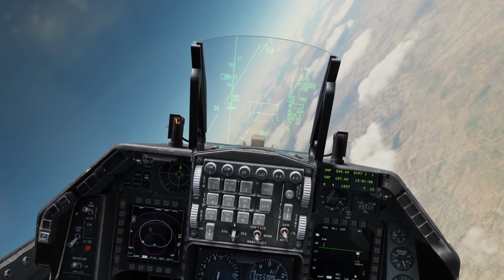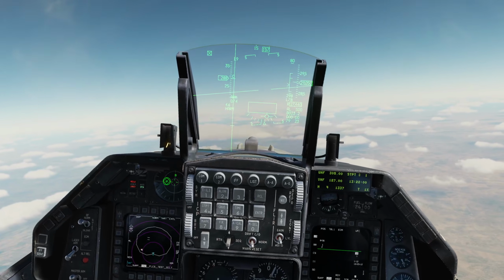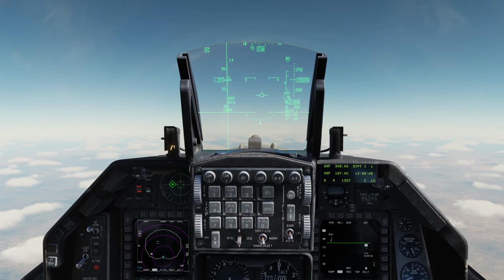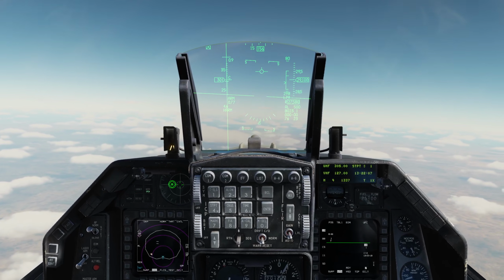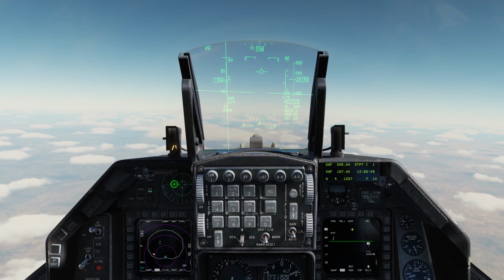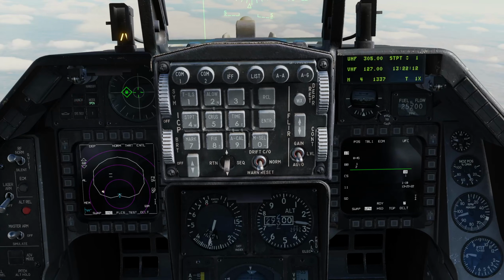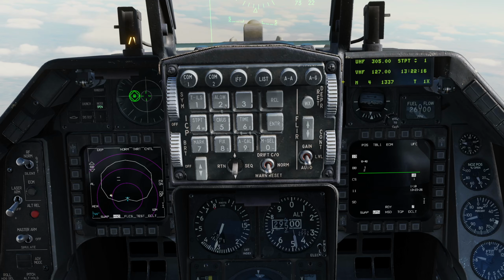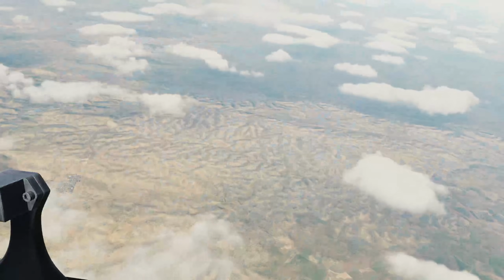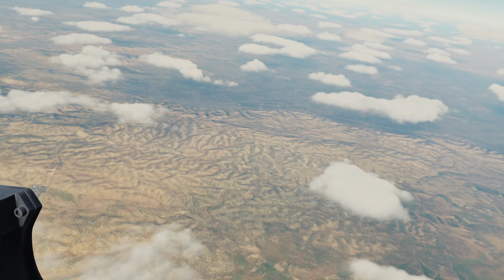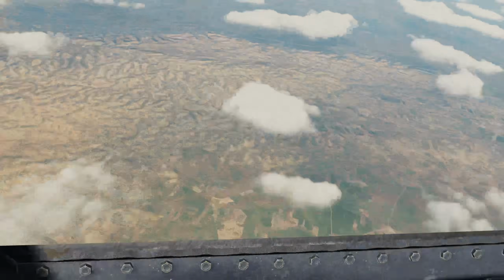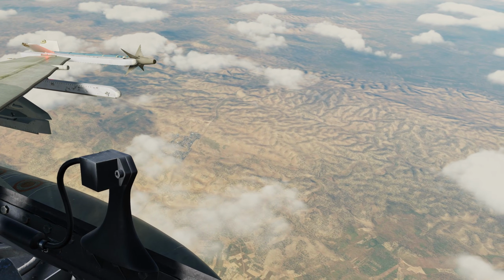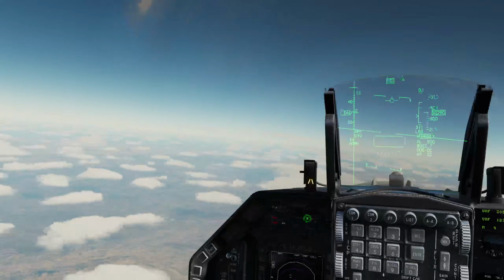There we go. And we've got time of flight now showing up on the HARM display. Right, he's still tracking us. So that's a little bit dodgy for us. I might get killed here, so let's see. But top line here we can see that there's a time of flight for that HARM. 44 seconds. I think we might die here. Yeah, this is pretty dodgy. Let's see how it goes.